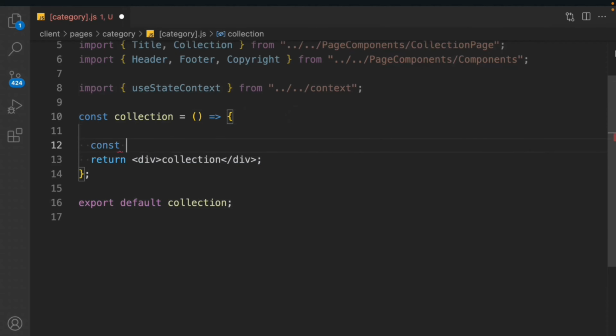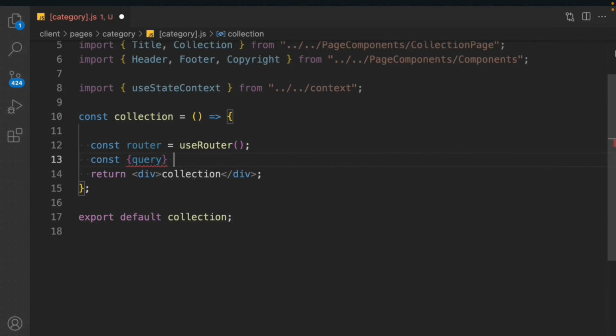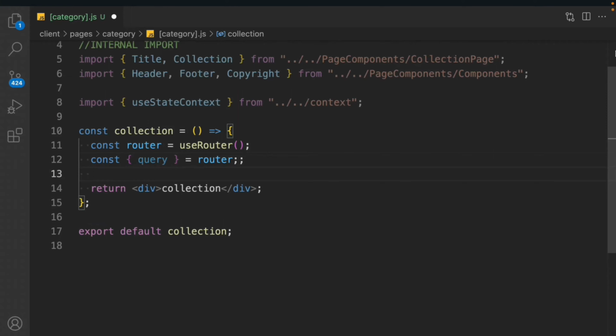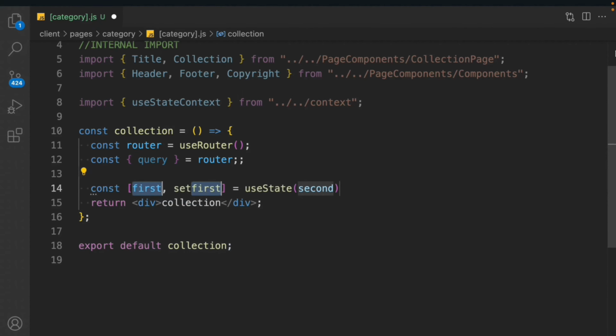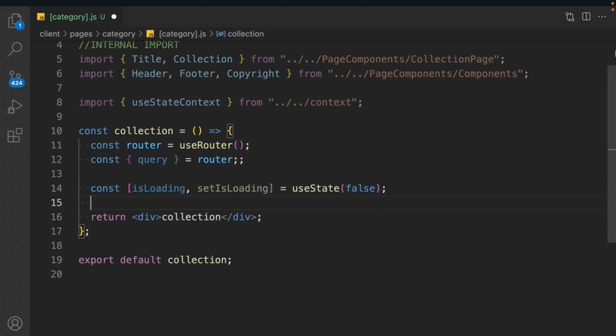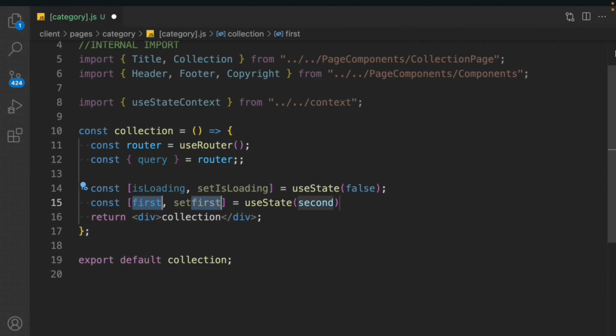We have to take a couple of variables. So first thing, we have to take the router, the query, useRouter, and then we have to simply destructure the query, and that's coming from the router. So it looks pretty good. We have the query. Now we can simply take the variable called useState, and loading. That's the loading we have. And now we have to take another one, and this will keep track of the property.